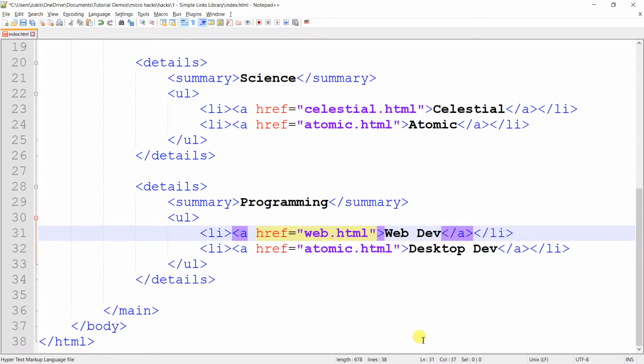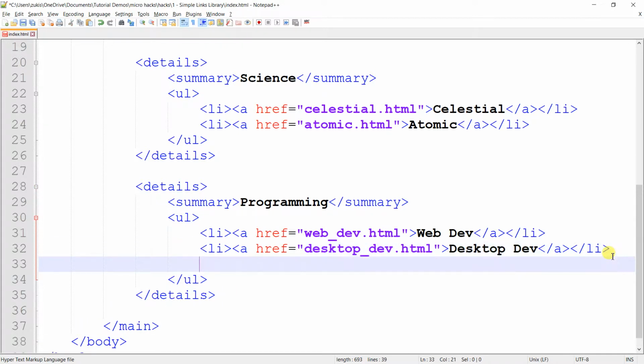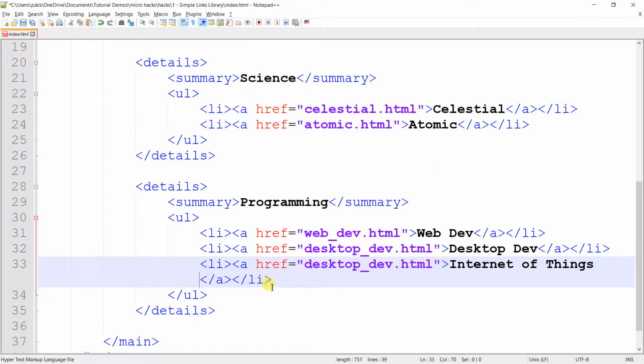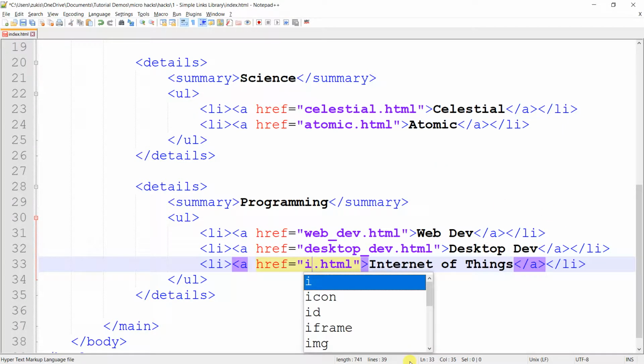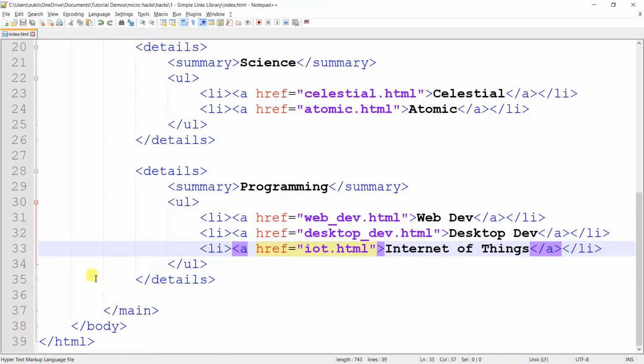Then I'll say web underscore dev, desktop dev. Let's create another one quick. And I'll say internet things, and then here I'll just say IoT, short for Internet of Things.